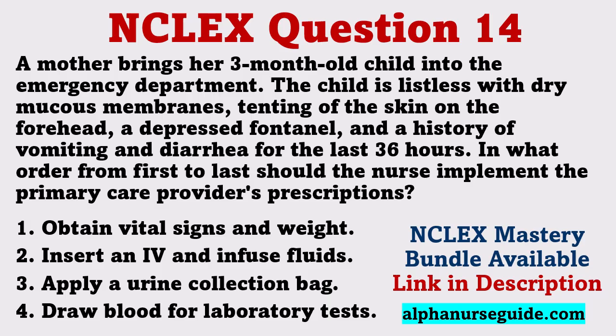The nurse should first obtain vital signs and evaluate the child for signs of shock or cardiac arrhythmias. The weight can also be obtained at this time to estimate the amount of fluid lost. The nurse should next apply the urine collection bag. As soon as possible after these steps, the nurse should insert an IV to replace lost fluids, electrolytes, and sugar to reduce the incidence of metabolic acidosis created by the lack of calorie intake and the loss of electrolytes. Blood should be drawn to assess the severity of electrolyte imbalance and other possible causes for diarrhea and vomiting.